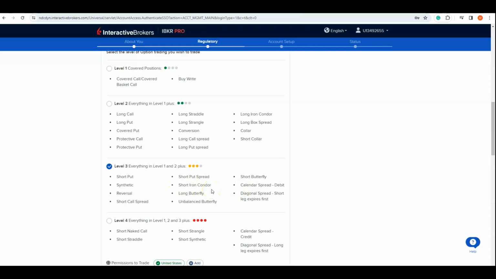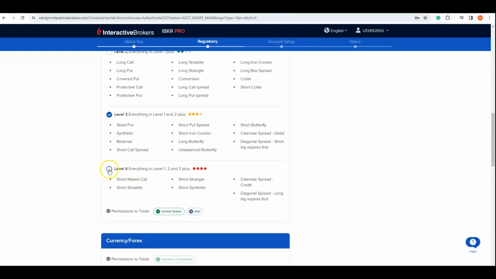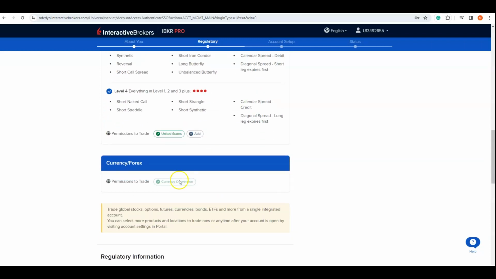These are the things that you need. If you go for level 4, you're also able to short the naked call, but it's enough to go for level 3 for what you'll need. Let's see if this way it can get through.